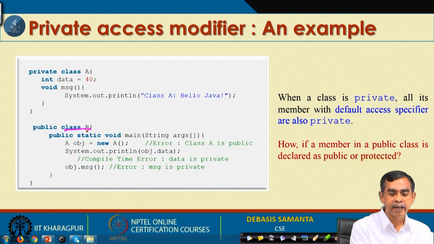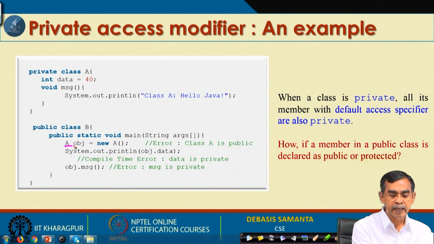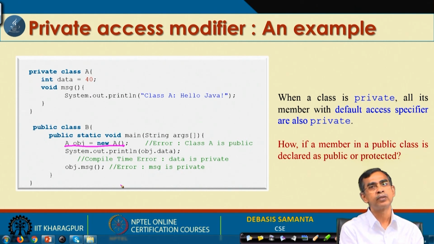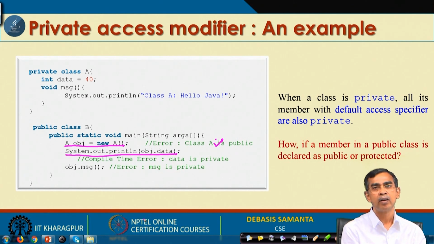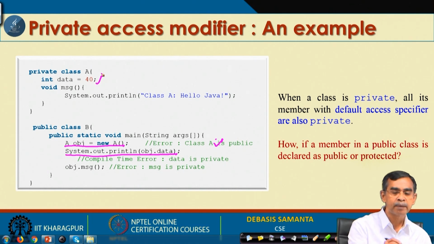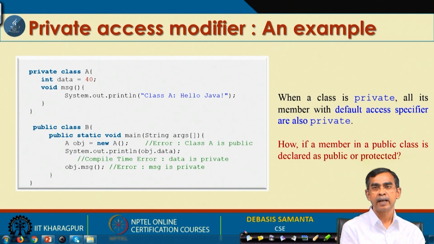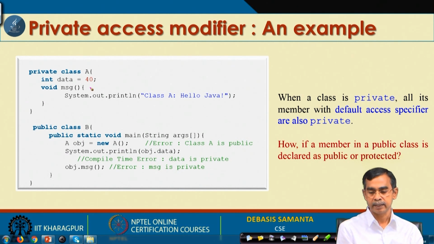Here class B is the main class. Let us save this program as b.java, which includes class A and class B in the same file, and here we create an A object. This we cannot create, because class A is declared private, and for any private class no object can be declared outside. So, this is an error. Again, System.out.println(object.data), we are accessing the private data, it is an error, and the object method call is also an error. So, you will not be able to access any method here. You can understand that if private is declared here, then it is not accessible outside it.